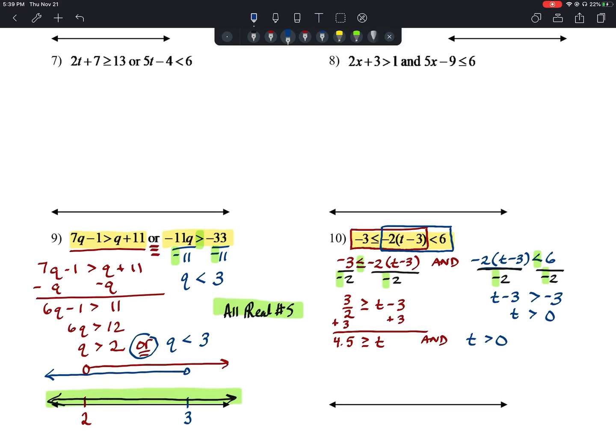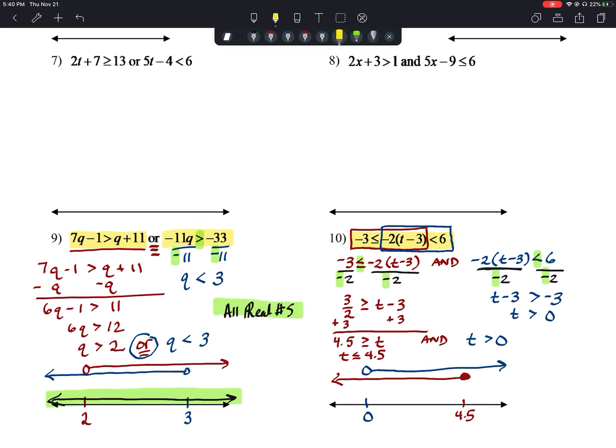So we're looking at our two inequalities here, and we're looking to see where they're going to intersect. Let's plot each. We're going to have a 0 on the left side, and we will have our 4.5 on the right side. When we graph t is greater than 0, that is going to be an open circle that goes to the right. And t is less than or equal to 4.5 is going to be a closed circle that goes to the left. You saw me read this as t is less than or equal to 4.5. If you need to rewrite it that way so you can see it, that's totally fine.